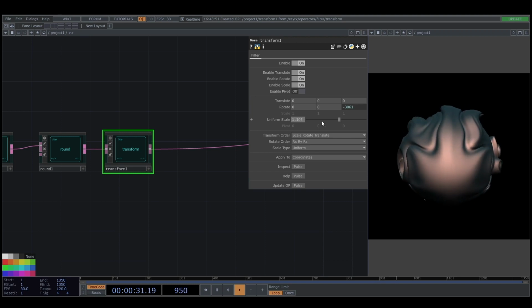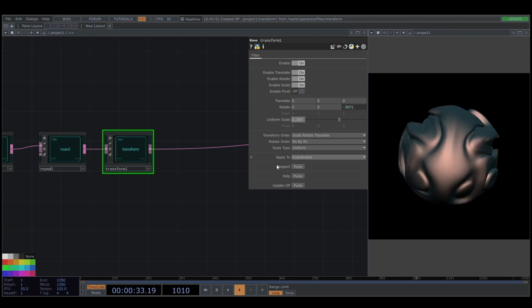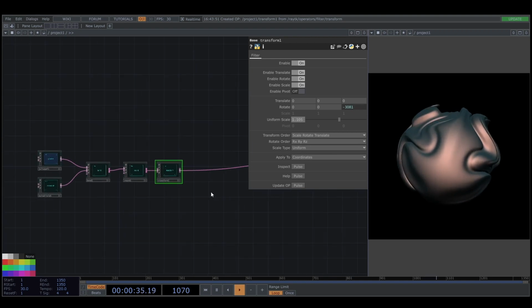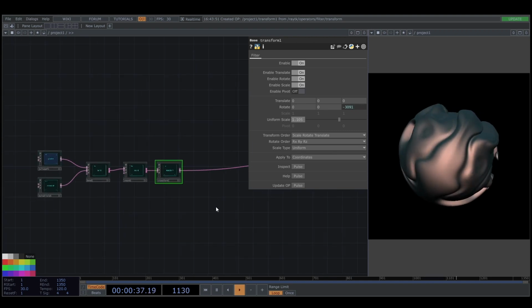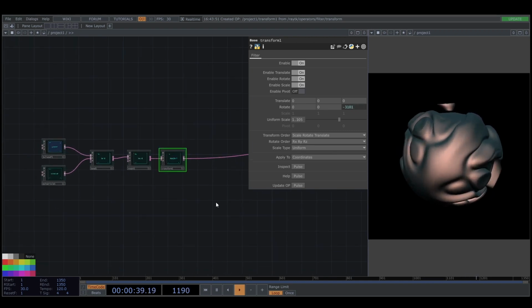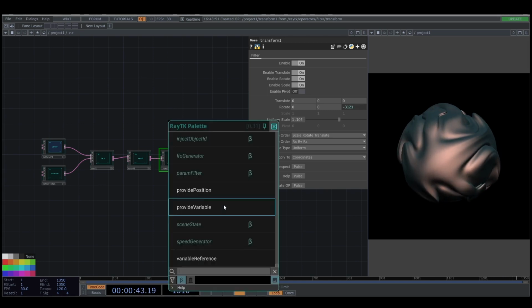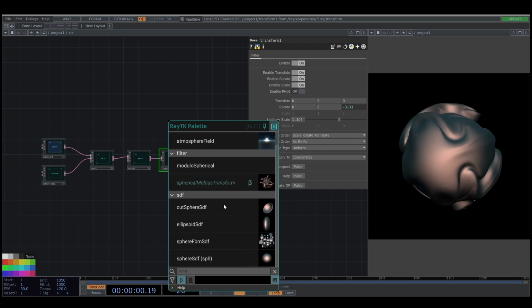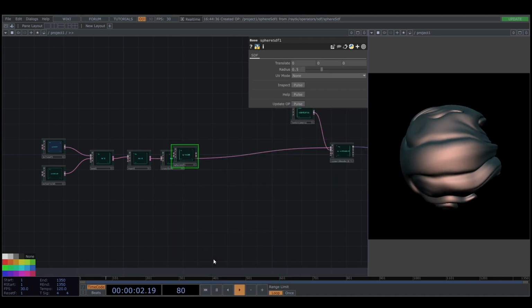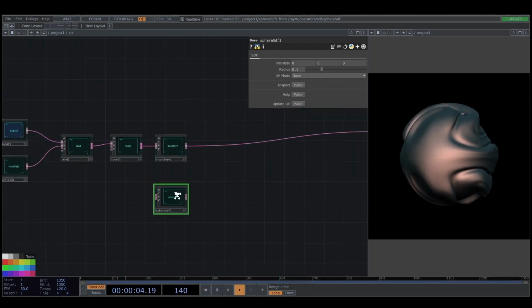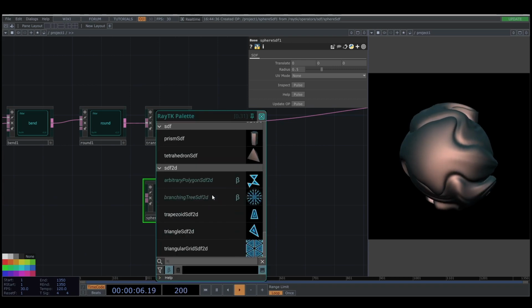And again, we continue using this example of combine shapes. And I'm going to create a sphere. And here is a sphere. Always we're going to connect to a transform.